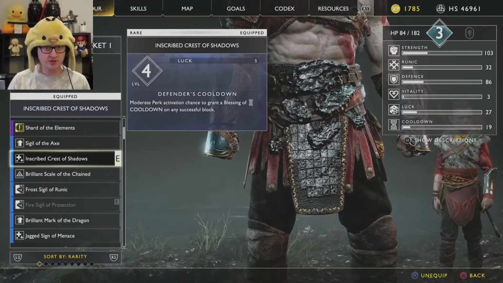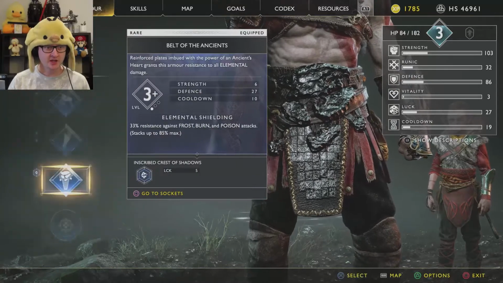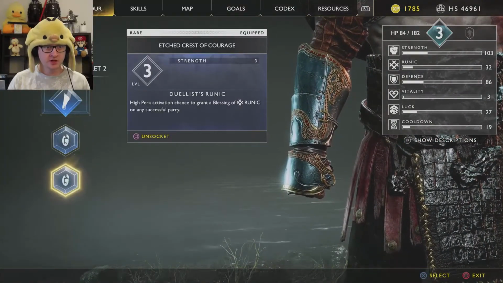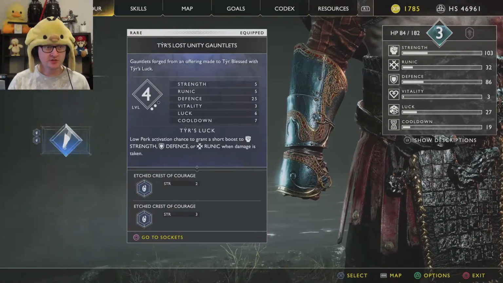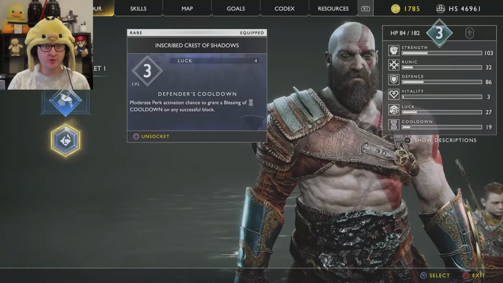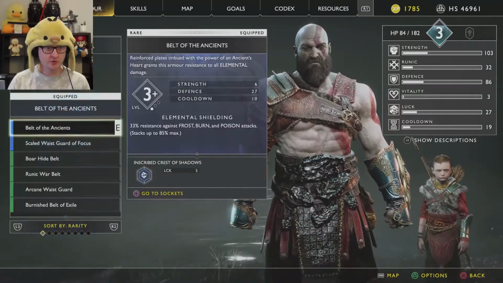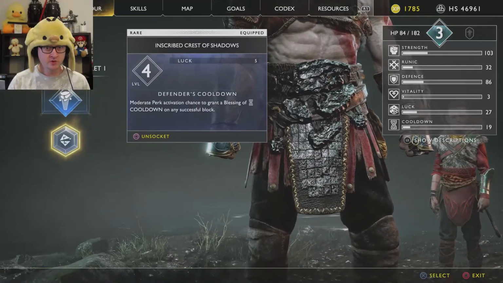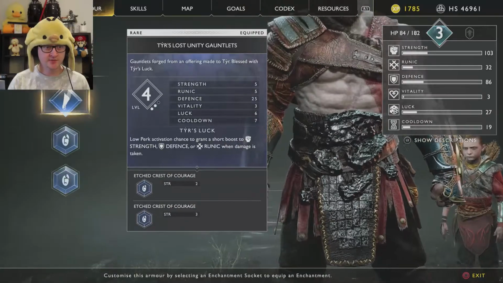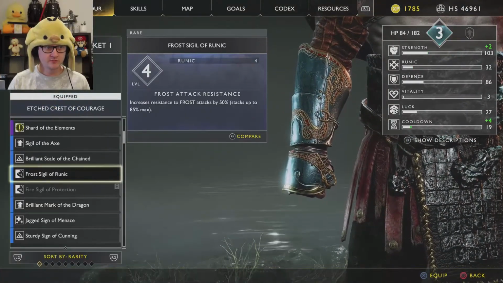moderate perk activation to grant a blessing of cooldown on a successful block, which is not bad. Any successful parry, which is also not bad. And any successful block. Okay, so we got 2 metal plated shoulder guards. Alright, we got 2 of them. And we got 2 of these. So I'm going to replace one of them with this.